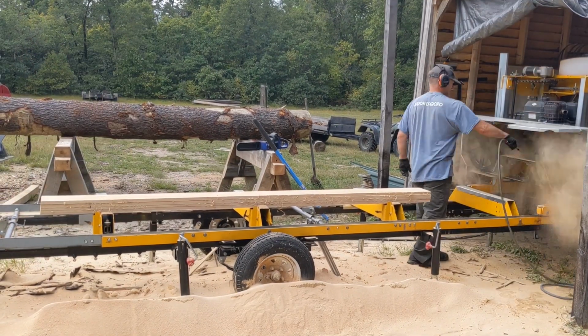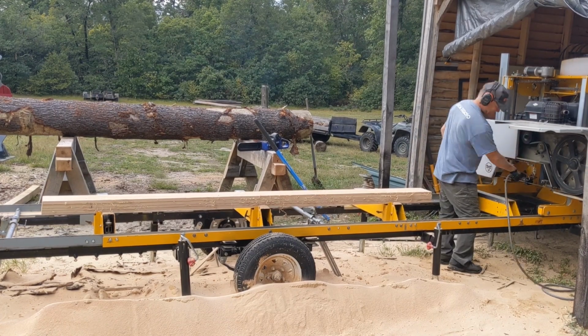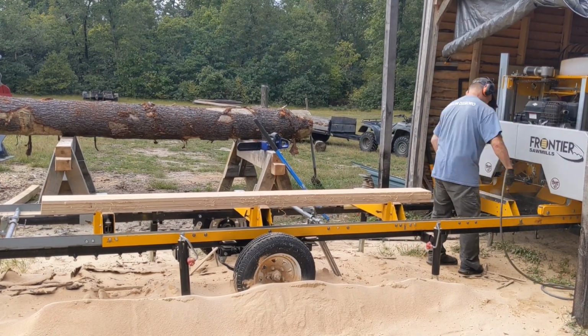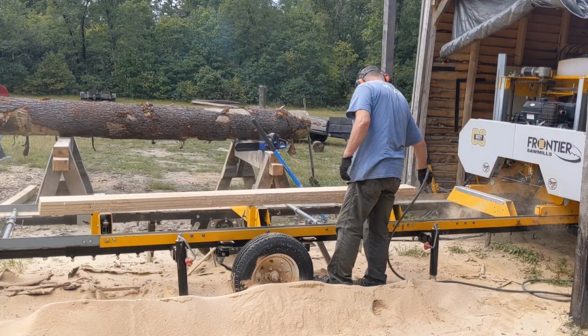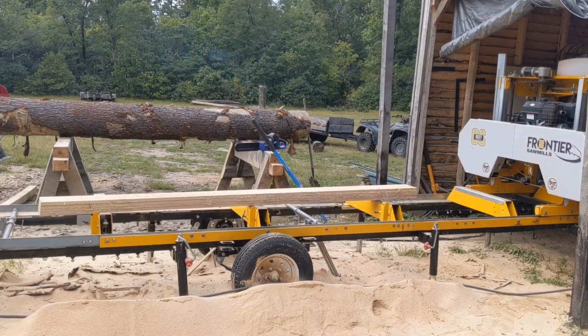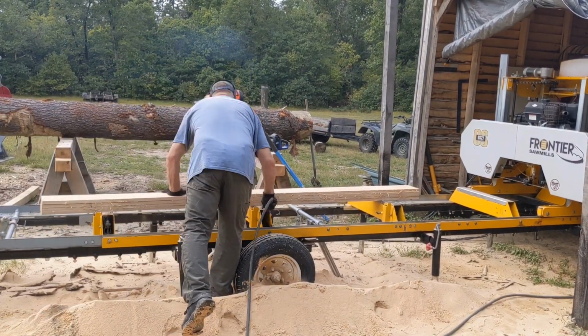I clean the mill every single time I'm done using it, just so it's easier the next time I go out there. No, I didn't put any filters in or do any editing to the lighting here. This is where the sun started peeking out finally. It lightens up really fast.